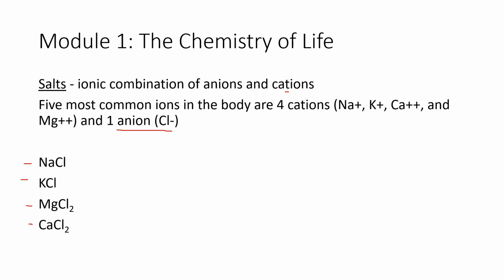In the first column, there is 1 electron in the outer shell or valence shell, and that 1 electron will be stolen by the chloride. In the second column, and that's where magnesium and calcium are, there are 2 electrons in the outer shell. So each of those elements or atoms has 2 electrons to give away. It will give 1 to 1 chloride and another to a second chloride, and that's why you have 2 in magnesium chloride and calcium chloride.